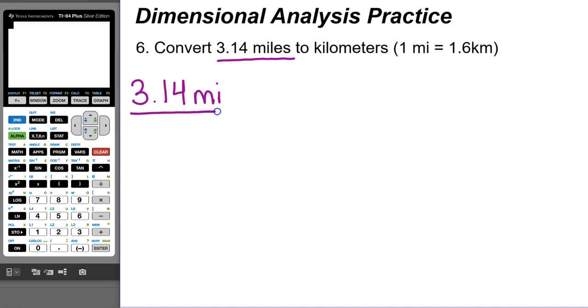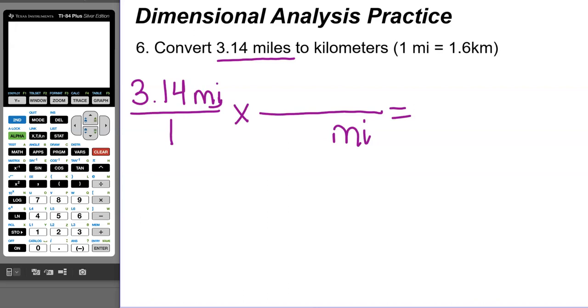Now, I always like to put my given value over 1, to remind myself that it's up in the numerator. And then, since we are doing dimensional analysis, we'll be multiplying by at least one conversion factor to get our answer. Now, in setting up our conversion factor, we want the unit that we need to get rid of to go on the bottom. And in this case, that unit is miles. We're going to take it from up in the numerator here and drag and drop it down to the denominator down here. Oh, and I might have made my miles a little bit long there. Let's get rid of that.